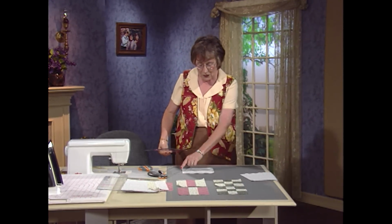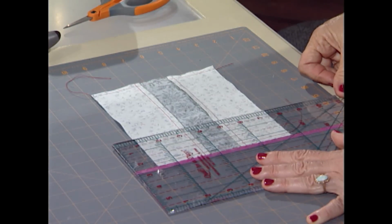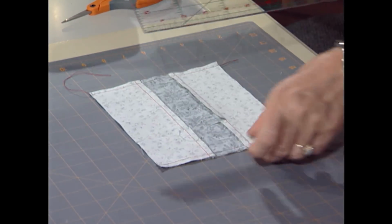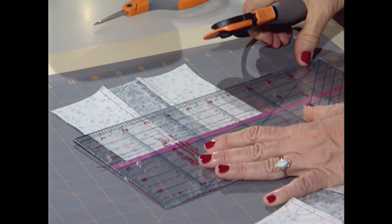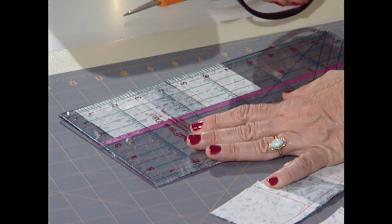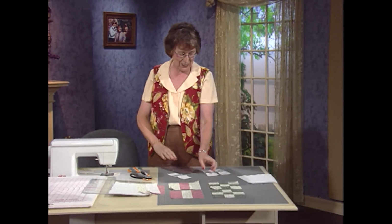All right, I sewed both sides. Now, I'm going to just take the 2.5 inch line, line it up on the raw edge, cut it here, turn it around, cut it here, and you are about to see the magic. Okay, and take this, one more cut, getting less and less to sliver trim.